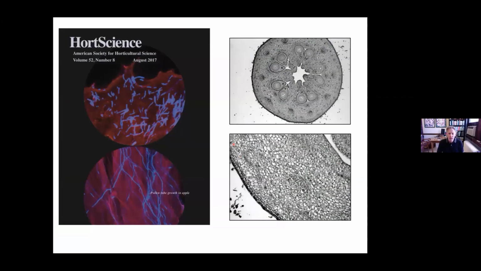And we did a study on pollination. When I say we, you know, at university we like to say we did it. Actually, my graduate student did all the work, but those of you that know me know that's true anyway. Khalil did some really nice work and published a nice paper on this. He published it in a journal called HortScience and made the cover. That was kind of a big deal.